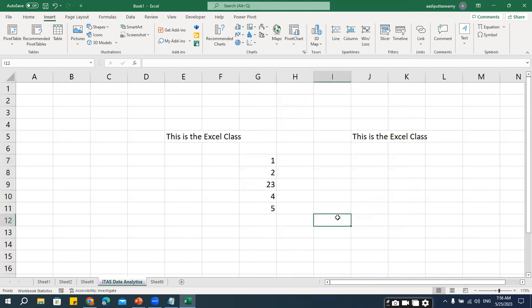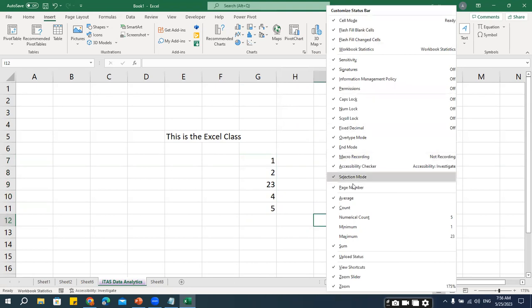Okay, there are a lot of things actually. If you right click, there are so many different options. If anybody wants to learn in detail about this, we actually cannot, it takes a lot of time to teach everything here.